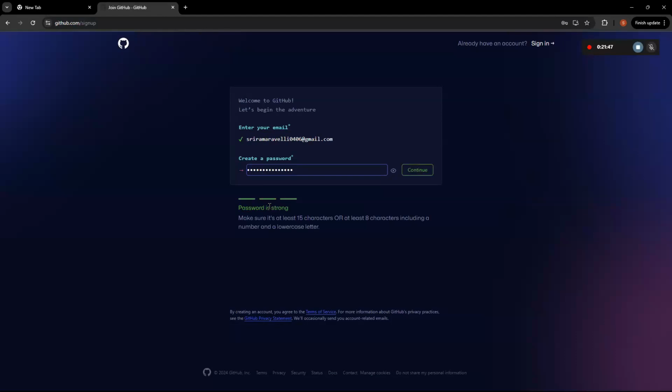For now, write it down in a separate notepad, or on a piece of paper or in a book. Okay, continue. Yeah, put in your password. If you want to change it, continue.